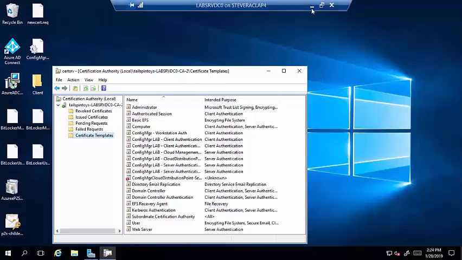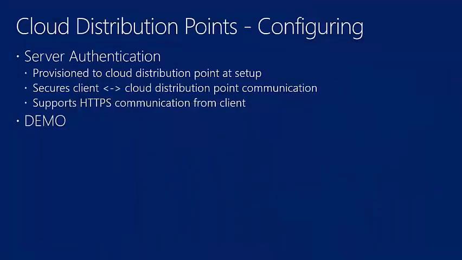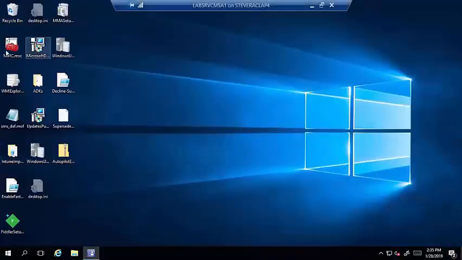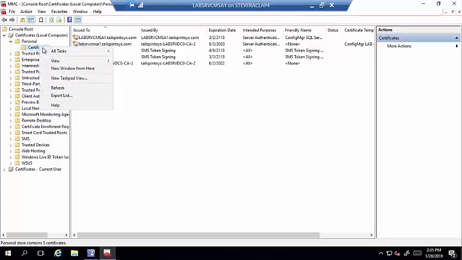Anyway, so the next step is I do actually have my distribution point certificate. That's the real one. So I'm good. I'm going to take my domain controller out of the picture. So I'm going to pull in my ConfigMgr lab here and open up my certificates MMC that I have saved off. And so I actually in my lab have the cloud distribution point already set up. We're going to ask for a certificate for the cloud distribution point. You notice I don't have anything here that shows anything like a cloud distribution point. I'll explain that to you as we go along, and you'll see. But I'm going to go ahead and request the cert.